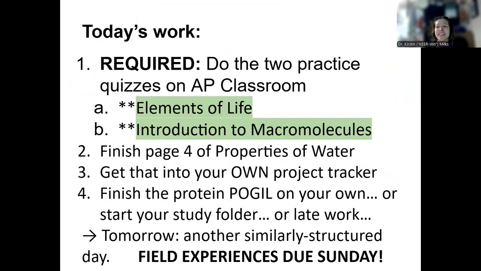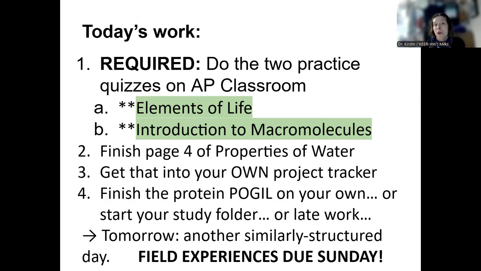So here's my suggestion. Why I'm falling off my chair. Okay, so the first order of business is that you have to do those 2 practice quizzes and you have to help yourself learn about them. Maybe you go back into your notes from the Unit 1 videos and take some notes in the sidelines, or you tape a flap into your lab notebook with some extra notes if you need them. Maybe you do, maybe you don't.